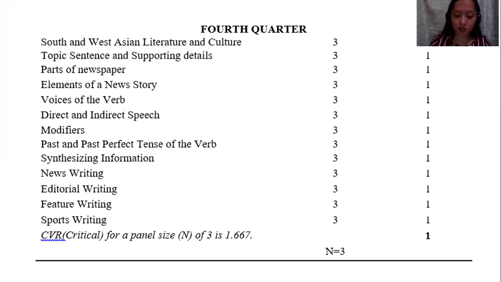The result showed that all the 32 topics obtained a content validity ratio of 1, which means that all the topics are considered as essential. Therefore, the topics which are based on the domains and learning competencies of the English 8 curriculum guide must be included in the electronic learning module in English 8.